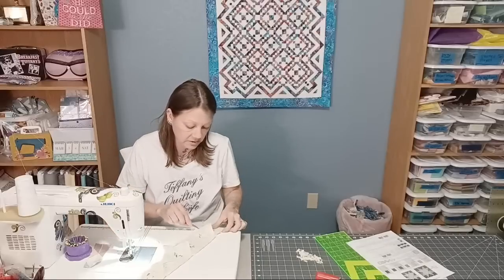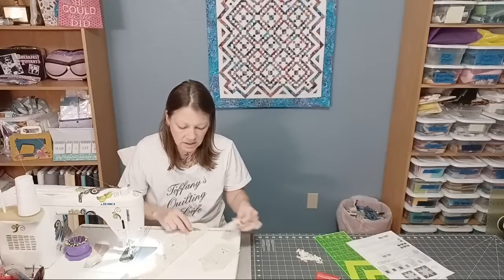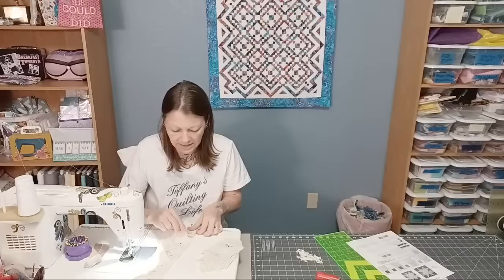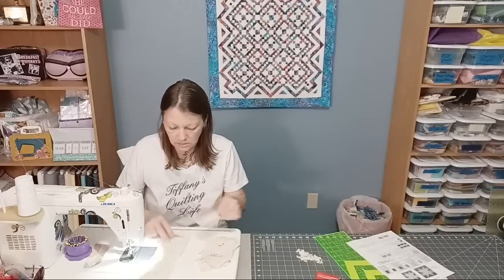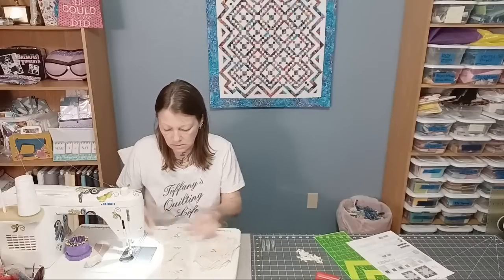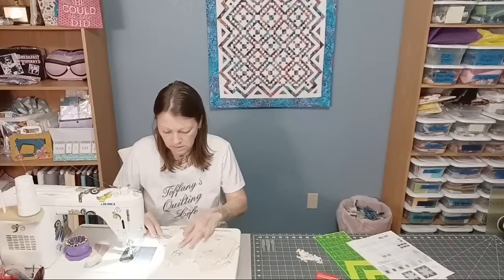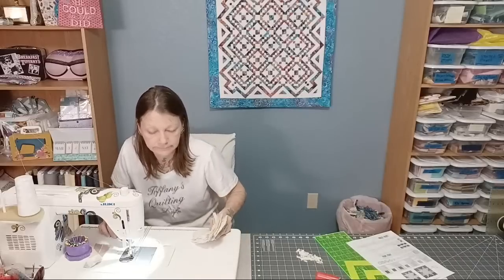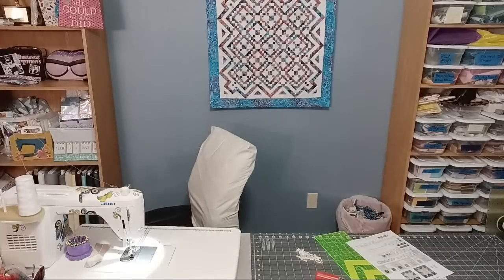Yeah. All right, so I'm just going to trim these apart and then press them and trim them down. You can see they overlap each other, so I'm trying to make sure I don't cut the pieces. I'm just cutting the connecting threads on them. All right, I'm going to press these real quick, and then we're going to trim.